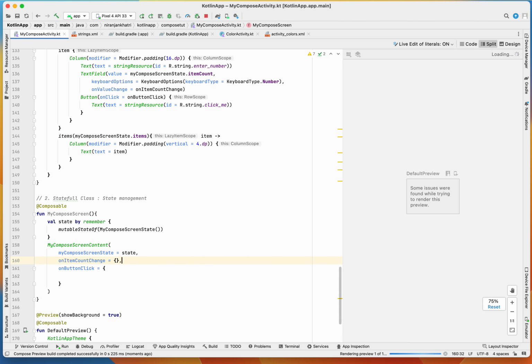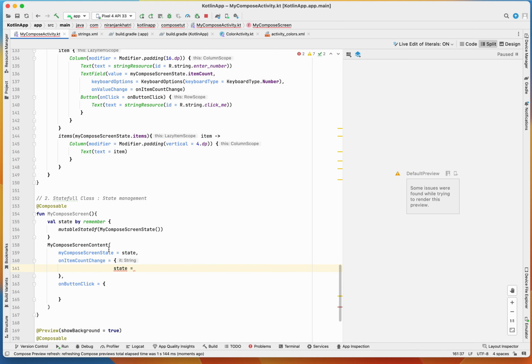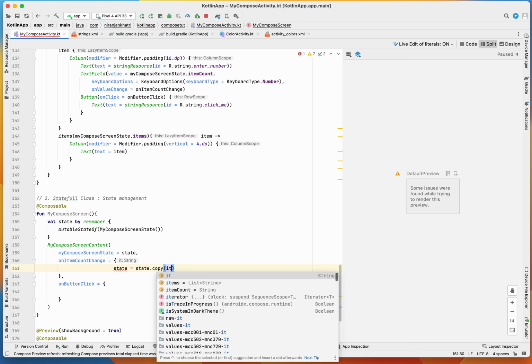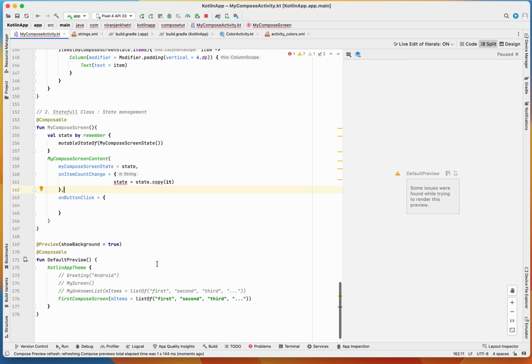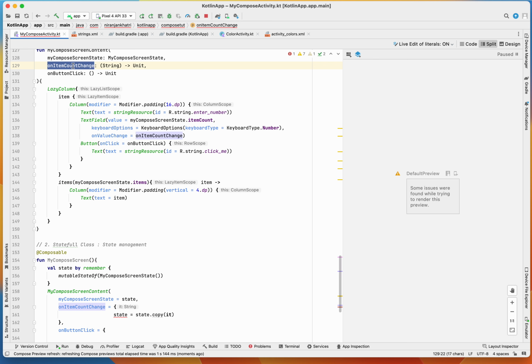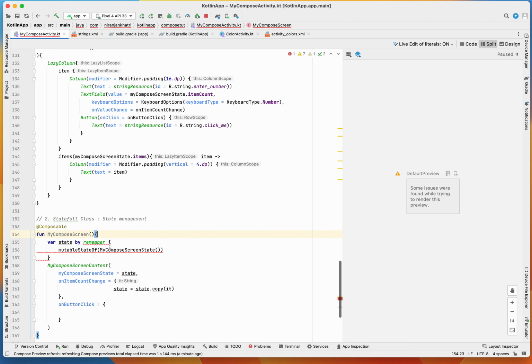On item count change, you pass the state dot copy of this value, with the item count change going to var, because it's a var. Remember, so we have to import this one.